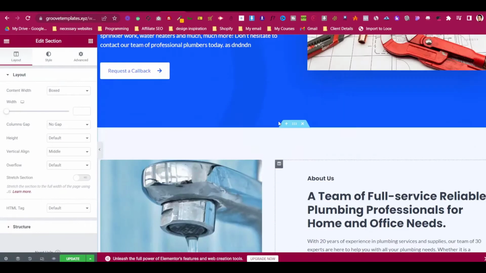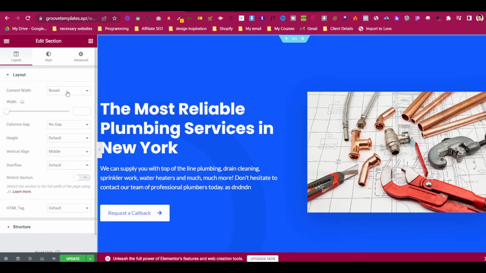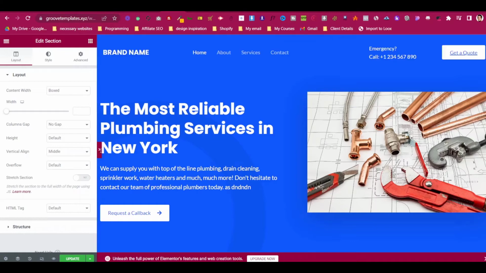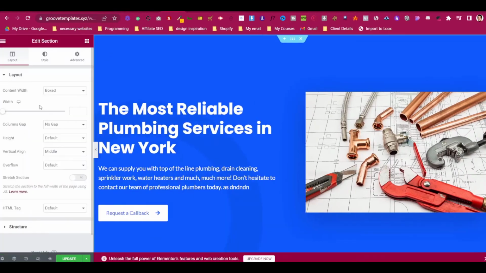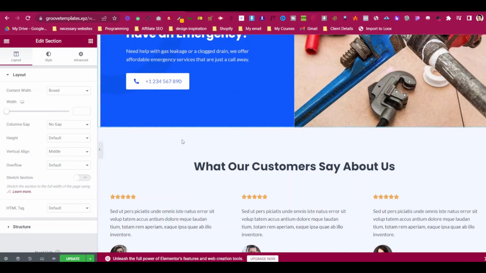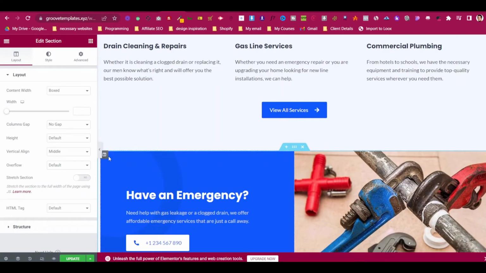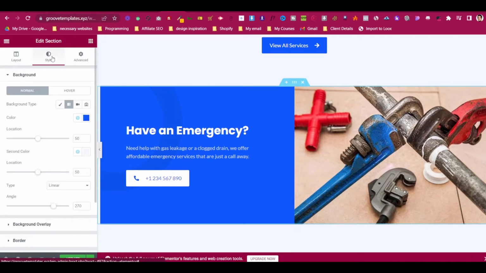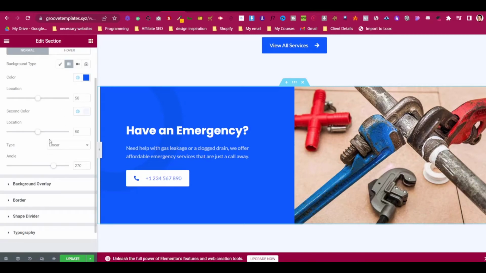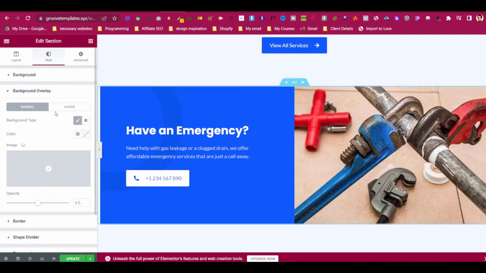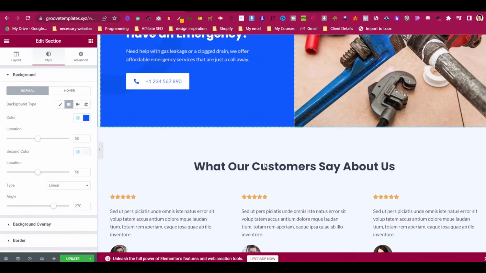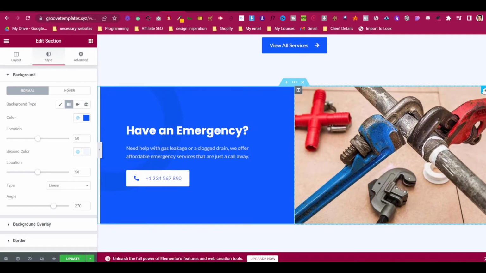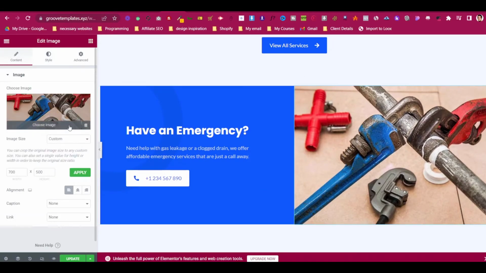Then if we go to the top section again, this is also boxed, but it does not have the background. In that case, the background is only applicable for this section. So I think this is the issue here. If I go to this section's background, there was no background given, or has it been given? I think there is a background given with the gradient color, as you can see. And in the background overlay, there is nothing given. Only in the background, the color has been given. So you can just go through this and also change those images as well if you want to.